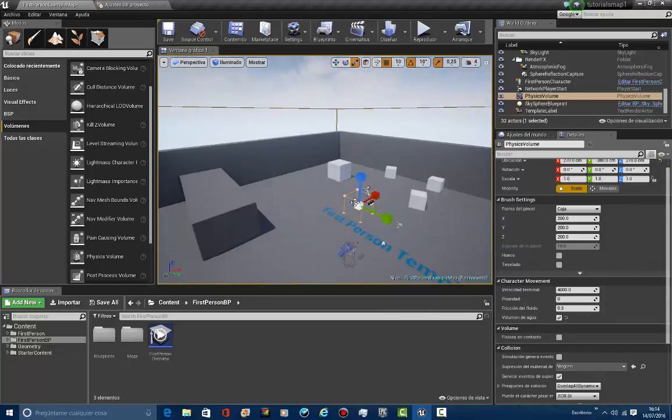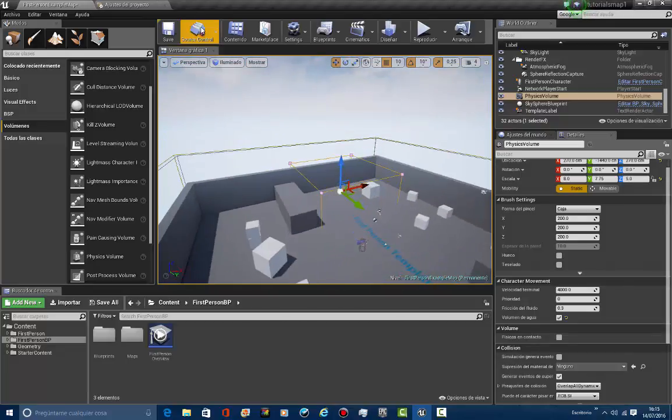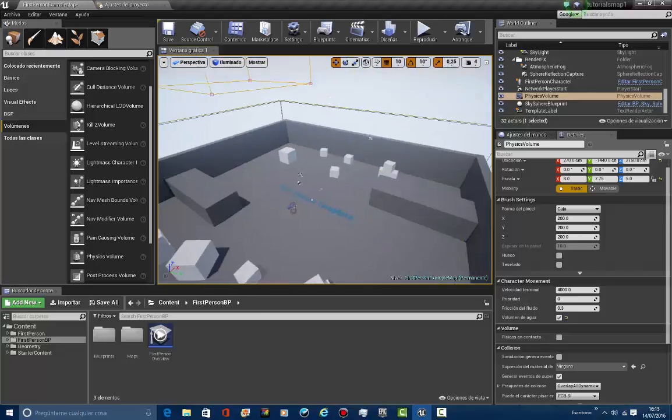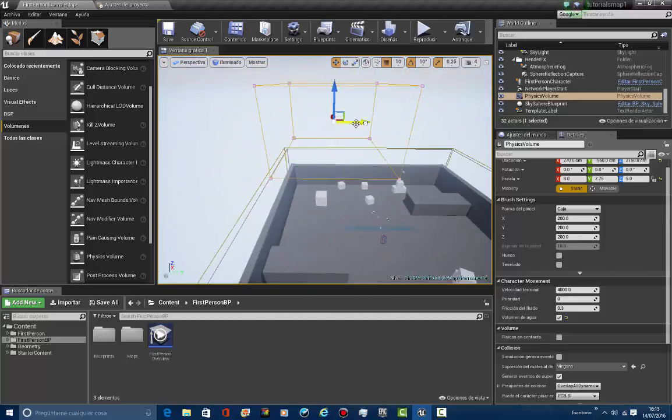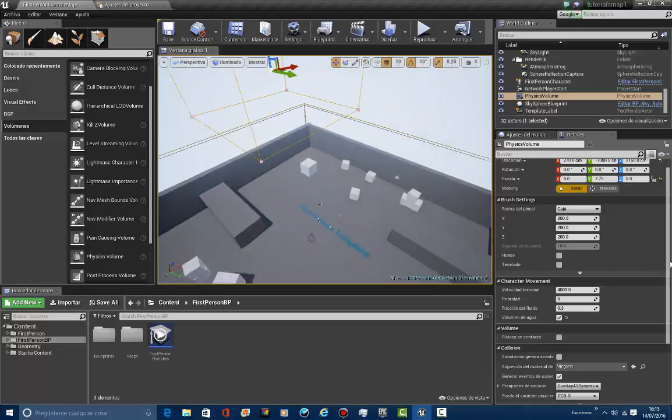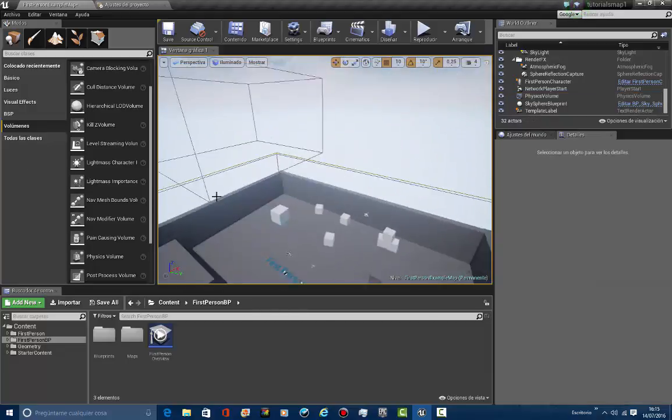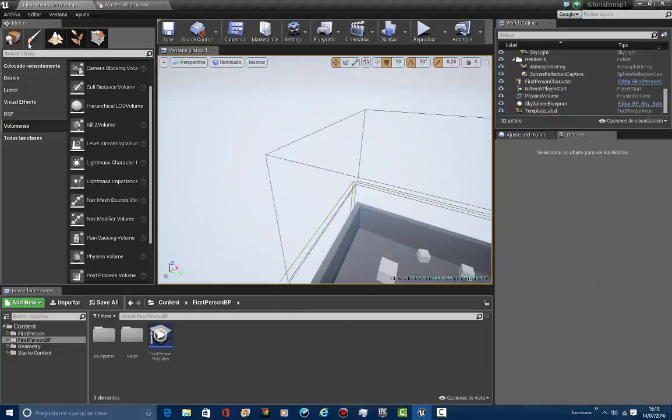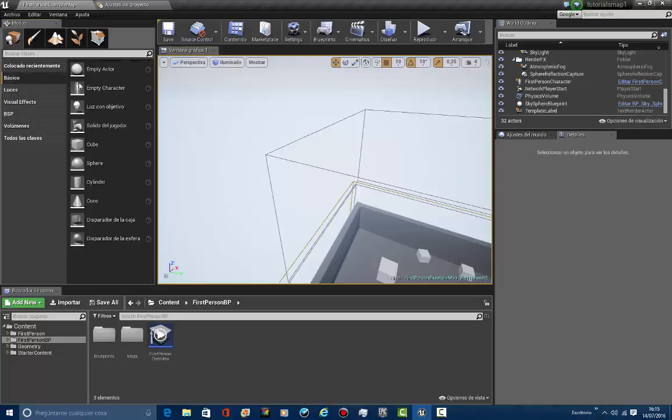We make this bigger, as much as we want our swimming pool to be big. I'm gonna be making this pretty big actually. I'm gonna make one floating up here, and this floating swimming pool is gonna be where we are swimming at. So I'm gonna be adding the walls. We gotta add some walls right here so we can swim inside of there.